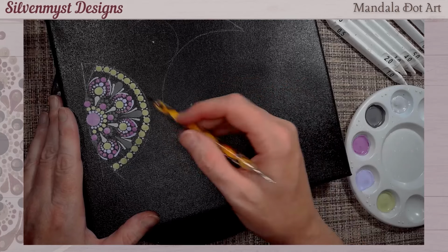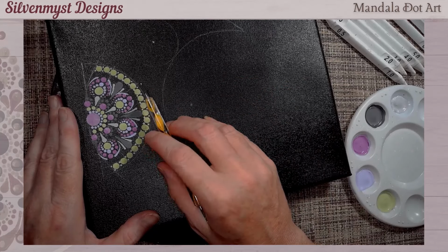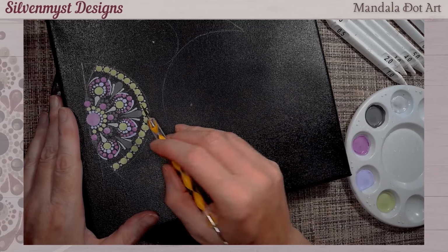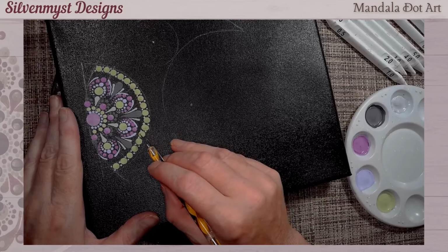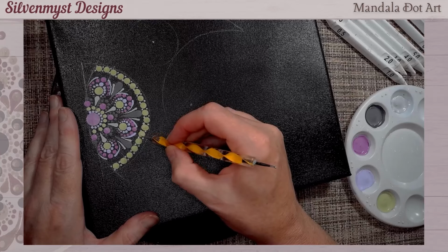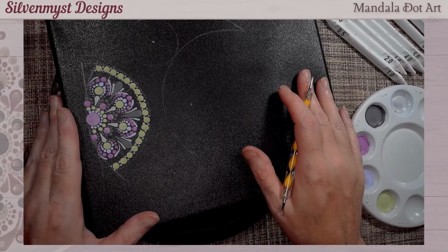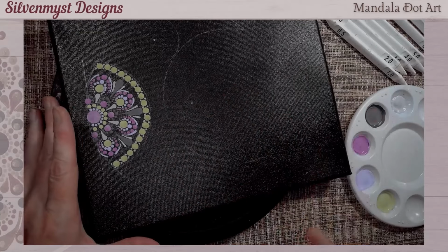Essentially, what I'll do is I think these were fours. I'll essentially take a five and go over it to make the dot larger, and just offset it a little bit and make it a little bit oblonged. I can take a tool just like this and smooth the dots around. But again, I'm not gonna do that right now. I'm just gonna see kind of where things go. All right, so let's move on.